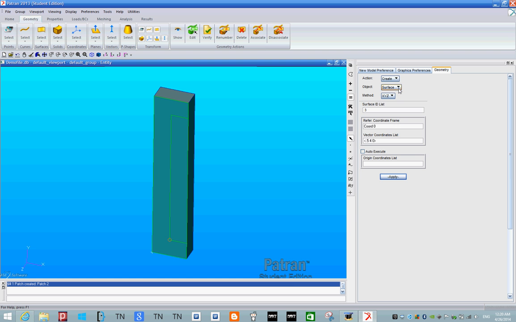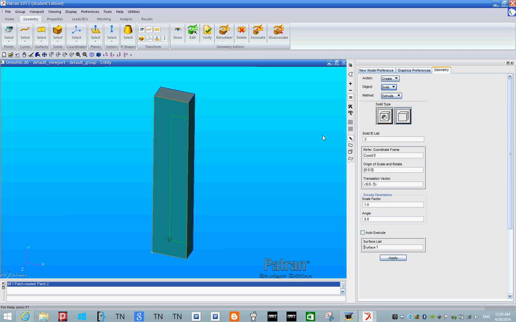Okay, alright, so what we want to do now is create another solid from this new surface, and basically keep everything the same, except change this to surface 2. Now this is where it's really useful to know what your surfaces are, because I could just type in 2 right here, as opposed to having to fumble around on this little diagram trying to choose the right one. Which here is pretty easy because it's big, but if the surfaces were very small, you'd have to be zooming in and stuff. That's a pain in the butt. So here we just hit apply.